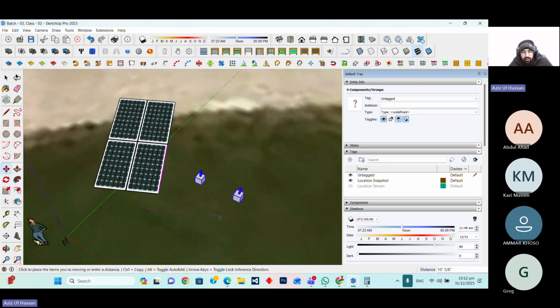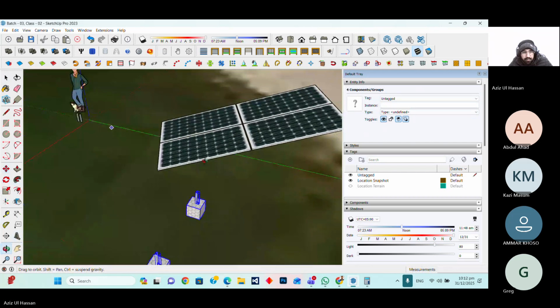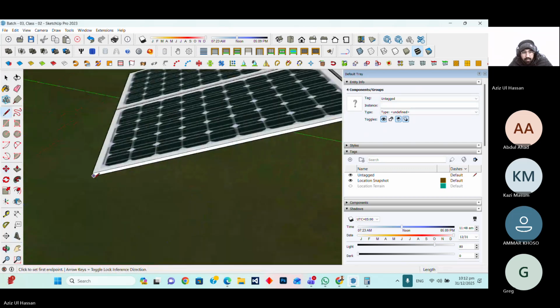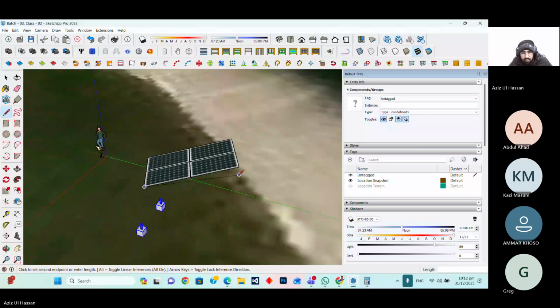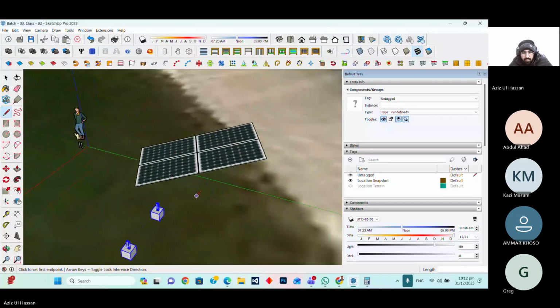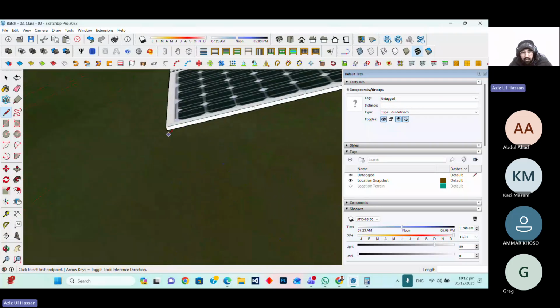Move that in that location and make a proper line. Okay, here.